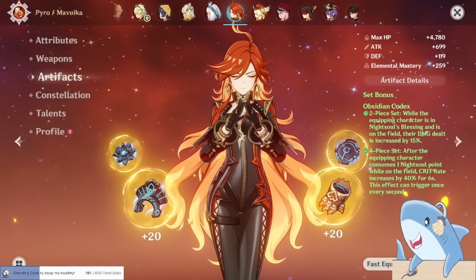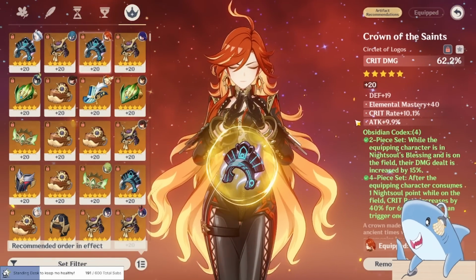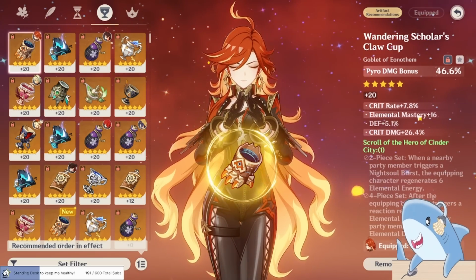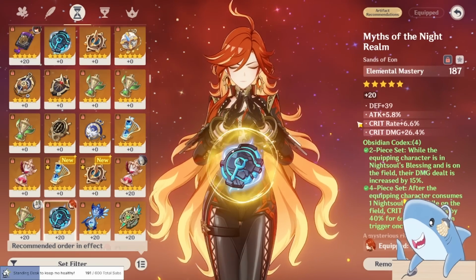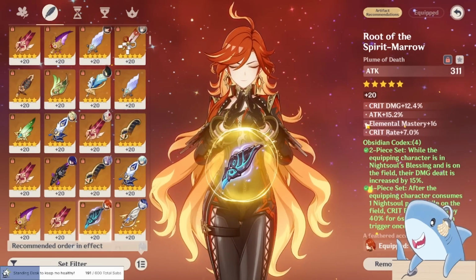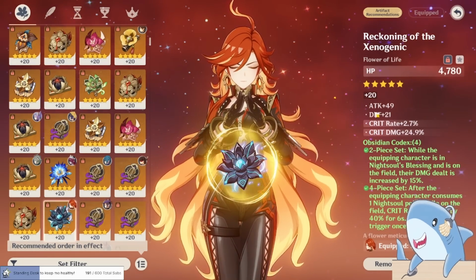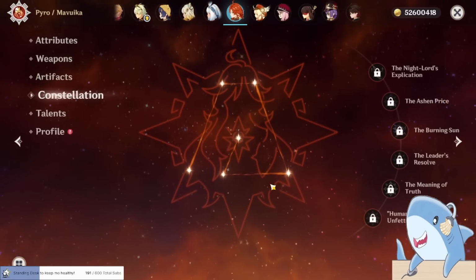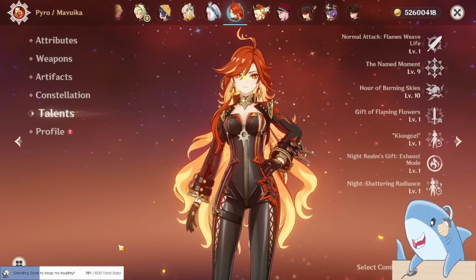She has the 4-piece Obsidian Codex, with the crit damage headpiece, with some EM, crit rate, and attack percent, a pyro damage goblet with crit rate, crit damage, and elemental mastery, an elemental mastery sands with attack percent, crit rate, and crit damage, and this is her feather with crit rate, crit damage, elemental mastery, and attack percent, and her flower with some flat stats as well as crit rate and crit damage. She's Constellation 0, and her talents are 1, 9, and 10.